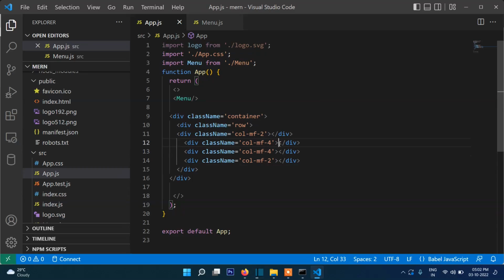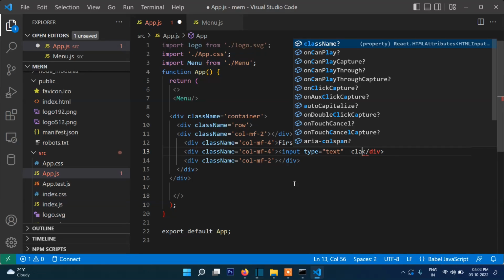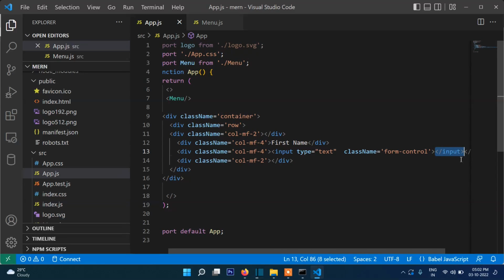So here will be first name, and here input type equals to text, className form-control. This is Bootstrap class name, and then finally input will be closed. This is a self-closing tag, so we will put here.